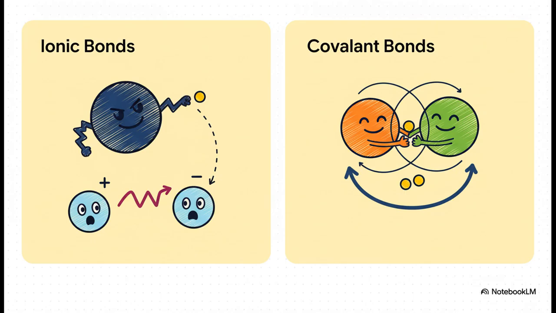So at the very bottom of our toolkit, we have to figure out how atoms even stick together. And they basically have 2 moves. In what's called an ionic bond, one atom literally steals an electron from another. The 2 atoms have opposite charges, which makes them stick together. But the real workhorse in biology is the covalent bond. This is where atoms share electrons, creating a much stronger, more stable connection. This sharing is what builds the very backbone of all of life's most important molecules.